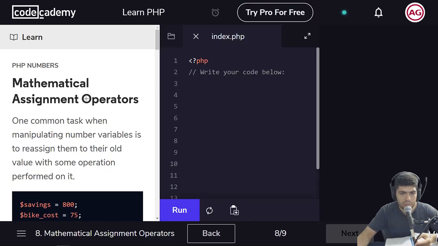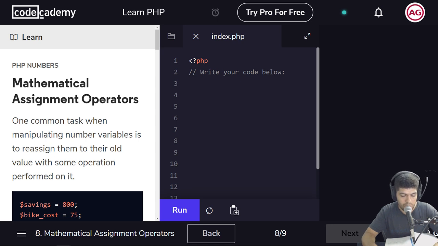Mathematical assignment operators. Yeah, PHP is not just that, but a system you build on. If you know other languages too, PHP is a little bit easier. PHP is a good language to start web development on because you get hired pretty easily compared to other languages. If you're learning full stack JavaScript, they require a lot more experience compared to PHP. And there's so much PHP on the web. I know almost 50% of websites use WordPress, and that's PHP, and that's just WordPress.